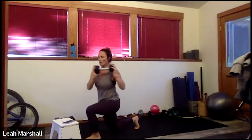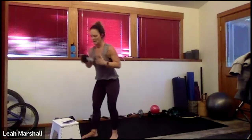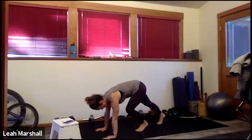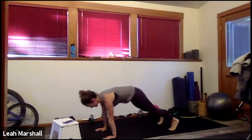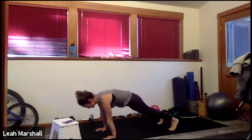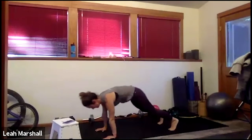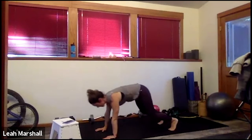From here, we're gonna go back down to our plank. Good, last one. Plank, chevrons. So come on down. If you don't like chevrons, hold your plank. This really gets everything fired up though. Push into those palms. Shoot those sit bones back towards your heels. Try to get your core active. Squeeze your glutes at the top if you can. About 10 more seconds.